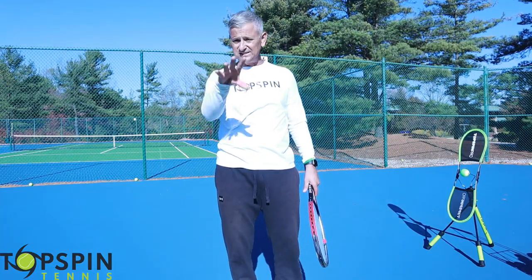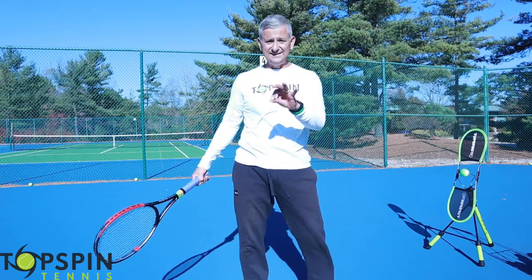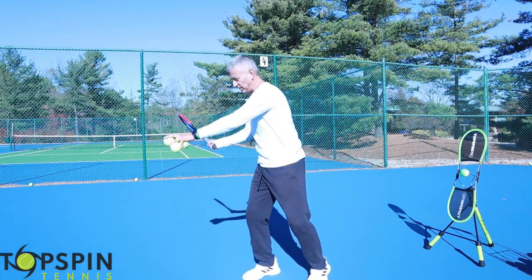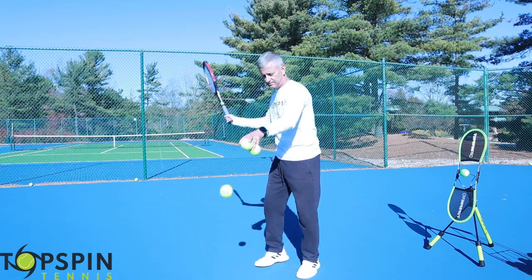What I'm gonna do now is just hit some forehands by setting that racket on edge and just show you what that technique looks like. All right, so what I'll do is I'm just gonna set that racket on edge, you know, set the right side, and then I'm gonna go ahead and rotate and hit. So let's see what that looks like.